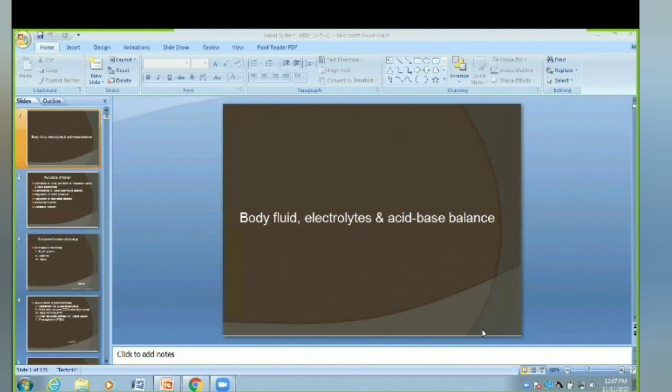Is it clear? So in the integration of metabolism, the liver is the most important organ, and the purpose of this integration of metabolism is smooth functioning of the body. We want our body to function very smoothly, and in that case, there is integration of metabolism with participation of organs, mainly the liver.